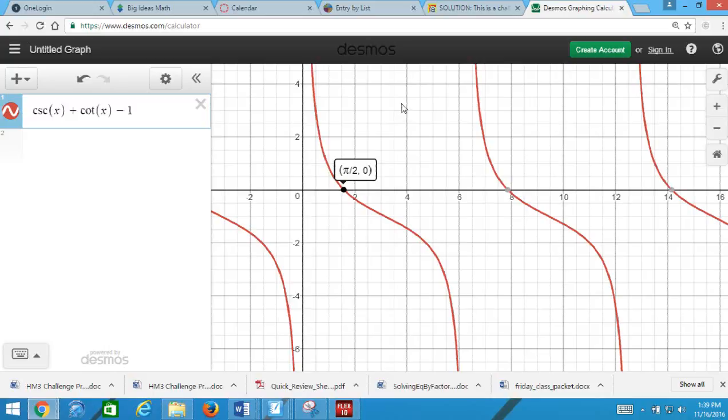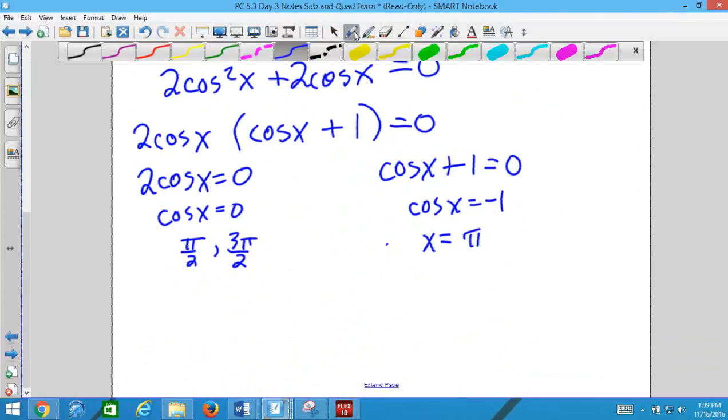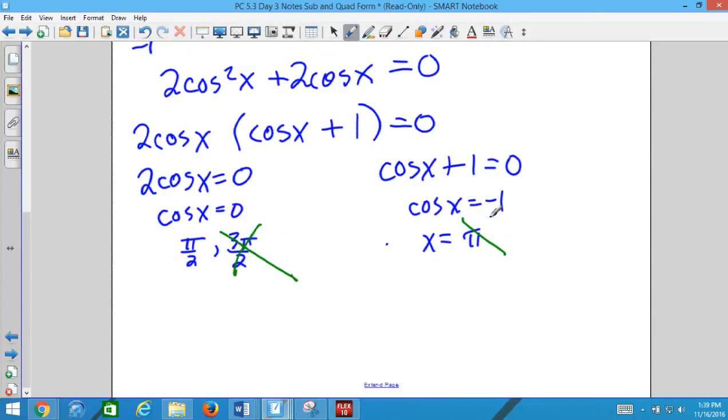And are you allowed to use Desmos to check your answers? Not on a quiz. But I'm not going to give you the hardest ones on the quiz anyway. But in your homework, check your answers on Desmos. Make sure you're doing them right. So only pi over 2 is the only one that works. So we have some extraneous solutions we can throw out, and it would just be the pi over 2. All right.